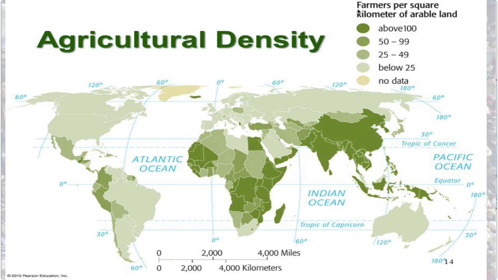Well, if there are tons and tons of farmers, but not a lot of farmable land, you're going to have a very high agricultural density, meaning these dark green countries. So the countries that we see, Central Africa, Eastern Africa, West Africa, South Asia, Southeast Asia, parts of Central America here, we know that those are some less developed areas of the world. And so, unfortunately, there is this common link between high agricultural density and a lack of development in that area. Doesn't always mean that, but a lot of the times it does.